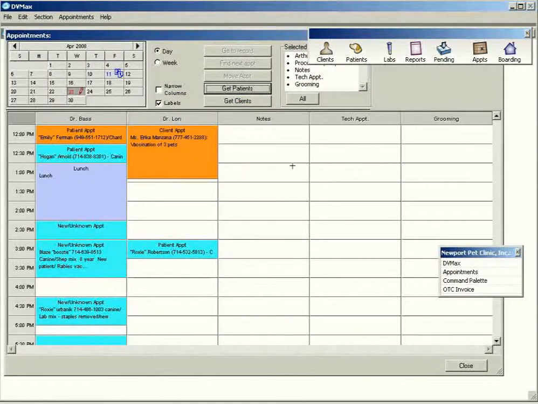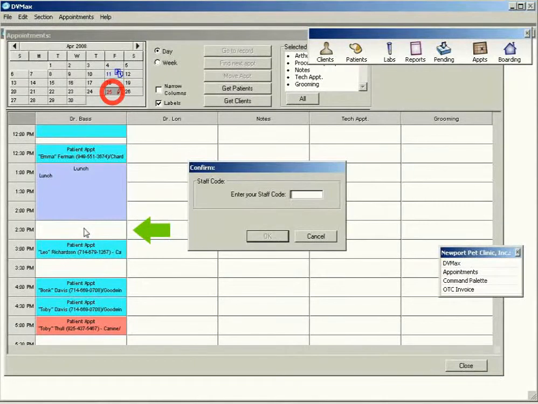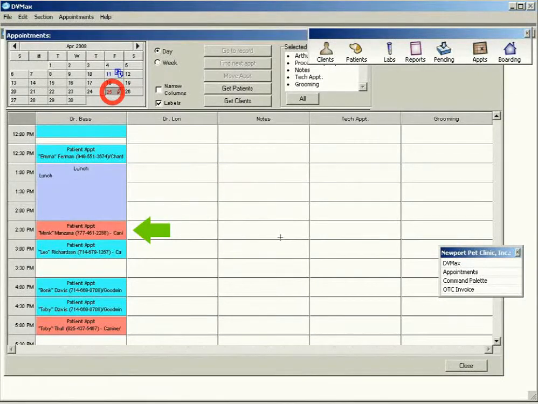If indeed the client says they would prefer to come in on the 25th, we could advise them that they might be able to come in at 2:30 because there is a time block open for the same clinician at 2:30. By simply highlighting that box, DVMax now asks what the staff code indicator will be and has now inserted the exact same appointment into the new time and day, but for the same clinician.